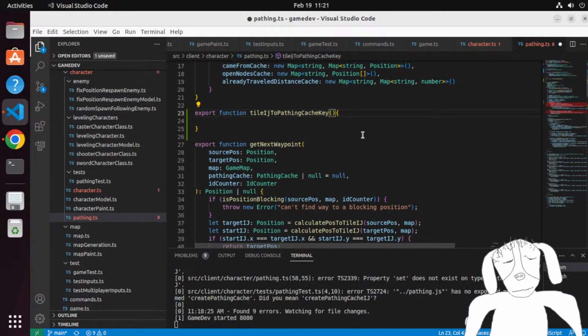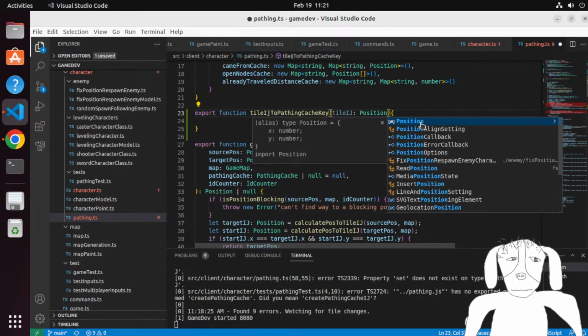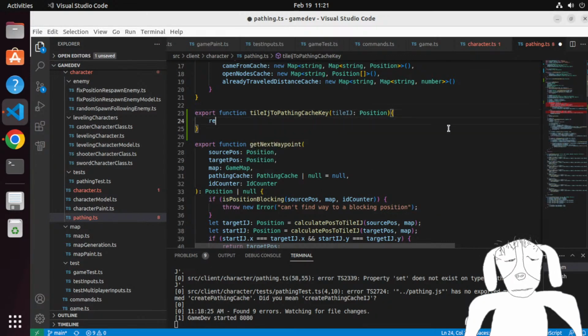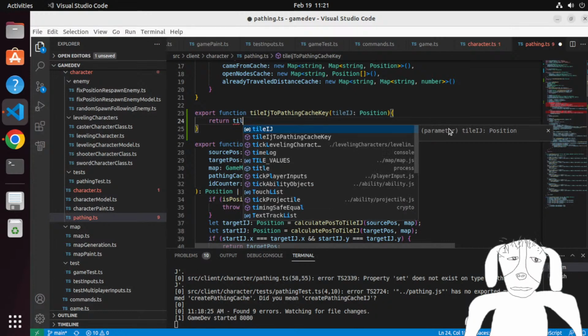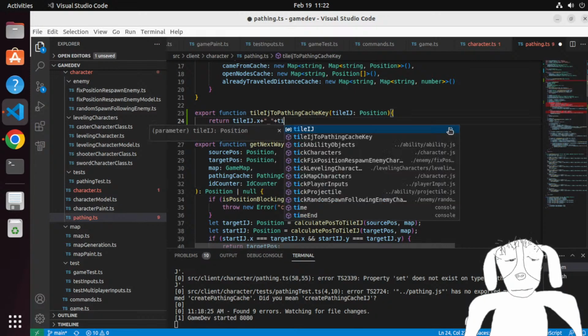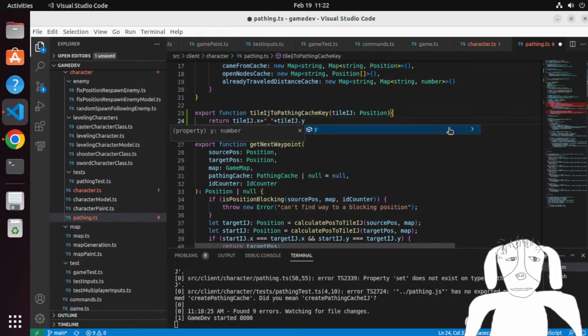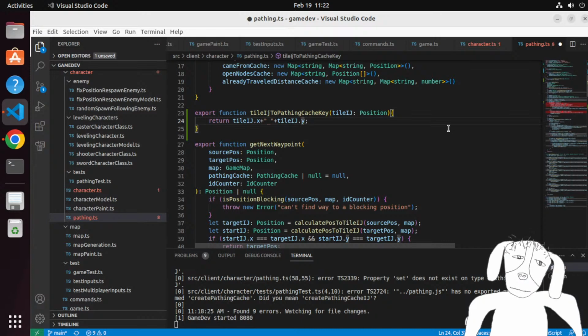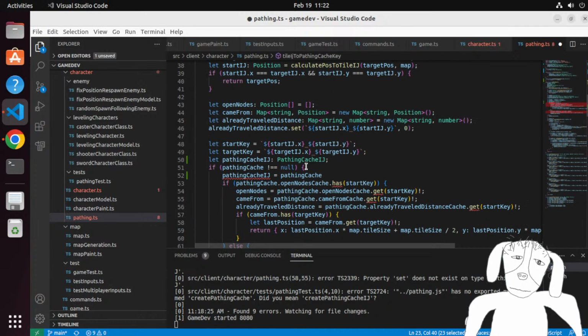Okay. Position. I return tile IJX plus tile IJY. Should do it.